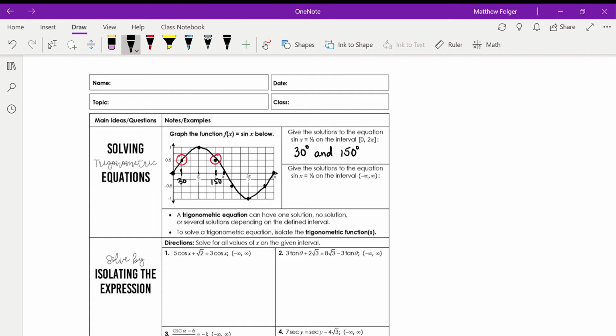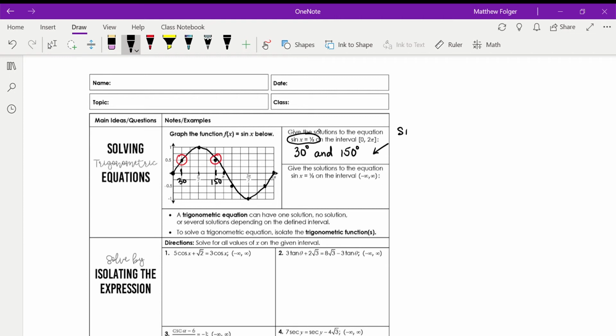Okay. Now, -1/2 are here and here, but those aren't what it's asking for. So what I want you to recognize is that these are the two quadrants where sine is positive, in the first and the second quadrant. All right? Now, there is an alternate way of finding this.